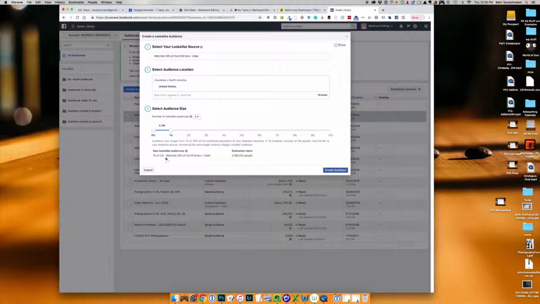So this selects your audience size, and this chooses how similar the audience will be to your original audience that you chose. I always like to choose about 1% because I want it to be pretty similar. But if you're not having much luck with that, you could always try expanding it. So that means that the more you expand it, the more differences there will be between your original audience and the audience it's creating for you, and the larger it will be, and the smaller your percentage you're choosing, the closer it will resemble, and also the smaller it will be. So from there, I would hit create audience. I'm not going to create this lookalike audience because I don't necessarily need it.